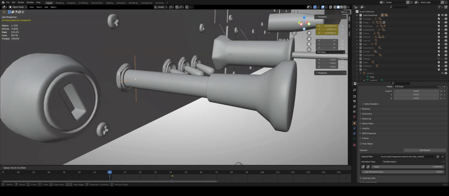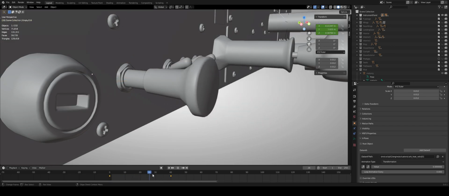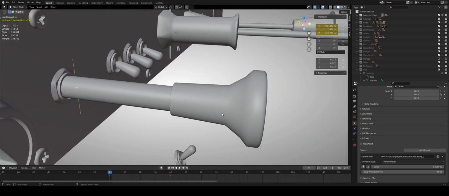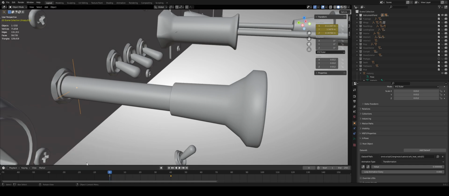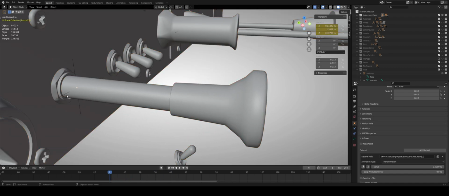We can drag it out farther if we want to see a smoother kind of animation there. One thing to note is you always want to have linear animations. I was unaware of this at first when doing animations, but now I have adapted this months ago. So if we just come down here in our timeline and hit A, it'll select our keyframes in yellow. Then we hit T on our timeline, and hit linear. Now we just have the same speed all the way through our animation. I'm just going to jump that back to 1 just to make it easier on my eyes. Okay, so there we go. That's our animation there.